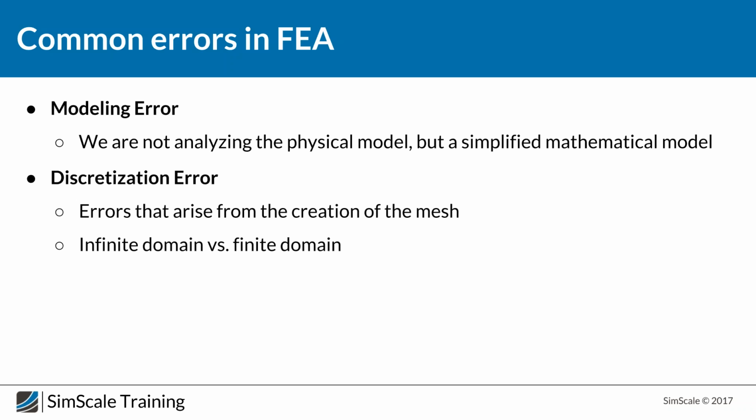The next kind of error which happens a lot are so-called discretization errors, which means that the accuracy of your results for sure depends on your mesh and on the size of these elements, because you're only calculating, as I mentioned, the result for every node. Which means you need smaller and more elements where you expect to have high changes like high stresses, high strains, and you need a more coarse mesh in the areas where you expect to have lower stresses. And there is no wrong or right. Basically, it's a trade-off all the time. The perfect FEA model is as fine as necessary and as coarse as possible.